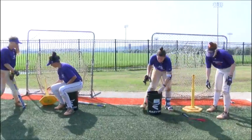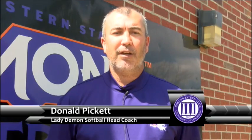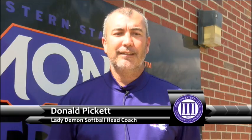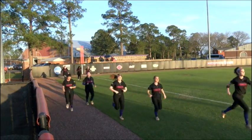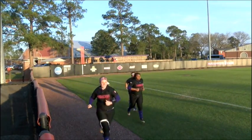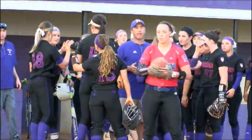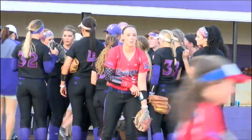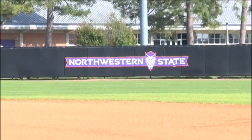Each year the team changes since seniors leave and new players join the team. It's really hard to try to replace somebody. Each team takes on a new year, and it's just a different team every year, no matter how many returns you have back. So it's kind of a bittersweet thing. It's great to see them get their degree, be successful here, and move on and do what they want to do. But also, you hate losing them once you've got them here and you've been around them for 4 years, and they've really been committed to what we've been trying to do.